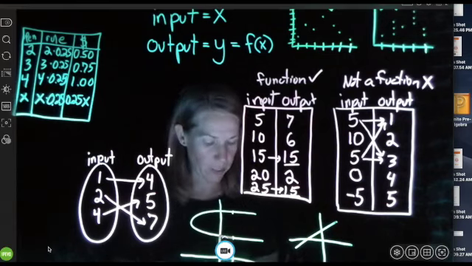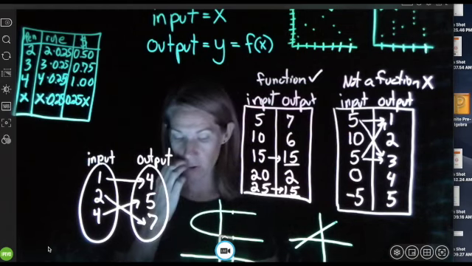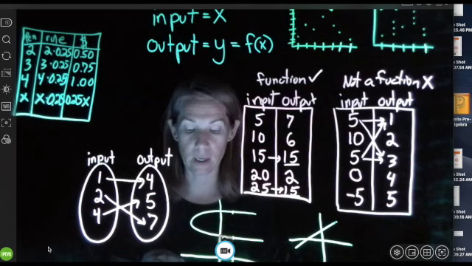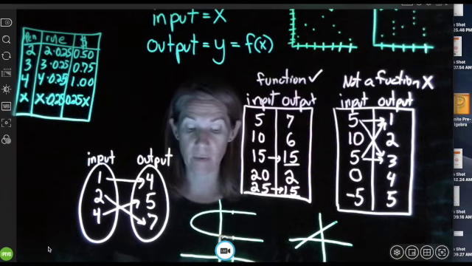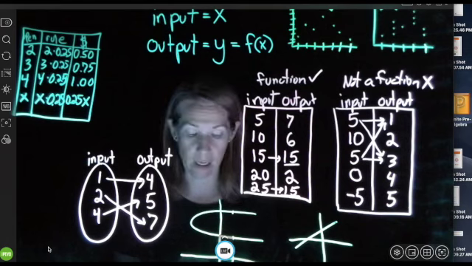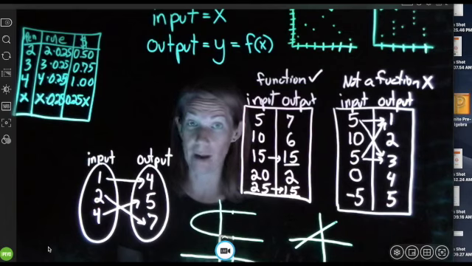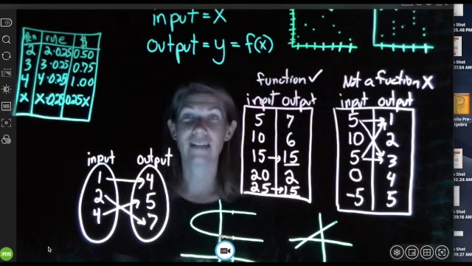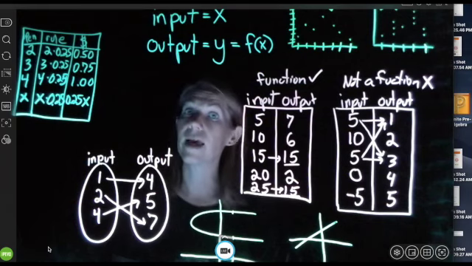If you turn to page 155 in your textbook and take a look at the Your Turn numbers 4 and 5, you'll notice that in number 4, both the input of 8 and the input of 9 will give you 1. That is okay. That is still a function. However, in number 5, the input of 3 gives you the output of 0, 2, 4, and 6. Therefore, number 5 is not a function. Take a look at those two problems to help you distinguish between what is a function and what is not considered a function.